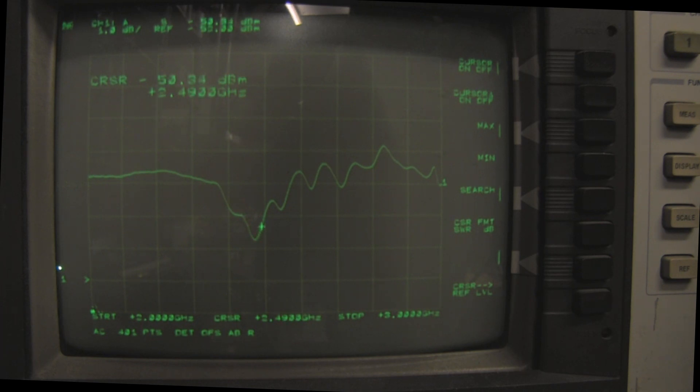Yeah it's going to work rather well, but I'm not sure what all this wavy line stuff is here. I've never seen that before. It looks like there's some kind of reflections going on inside the antenna. I haven't got anything close by for it to reflect off, but yeah these wavy lines are a little bit unusual. But we have got this dip here, 2.45 gigahertz, yeah it looks nice.